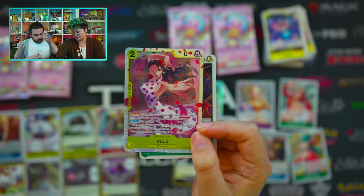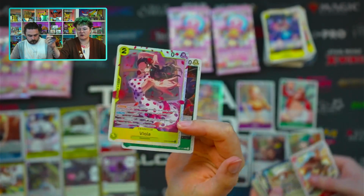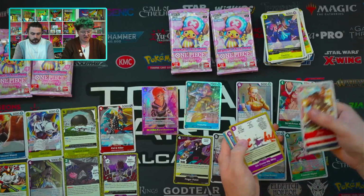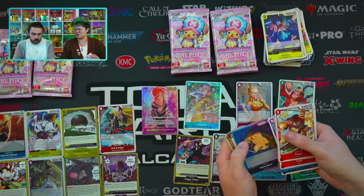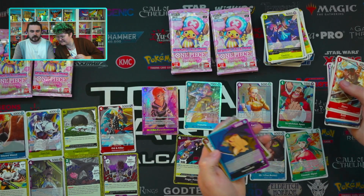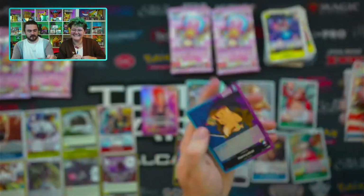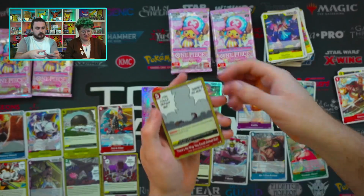If you're someone who's collecting just because you love One Piece, I think the artwork really stands out. Don't get me wrong, I do love some of the other sets, but it's a bit disappointing when it's just screenshots of the anime. What are they doing there? Is that a butt cheek? Mooning. Yeah. When you have the new artwork, they're recreating the art. It's new art.